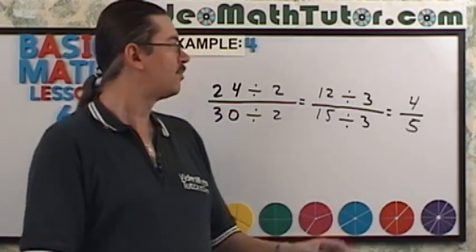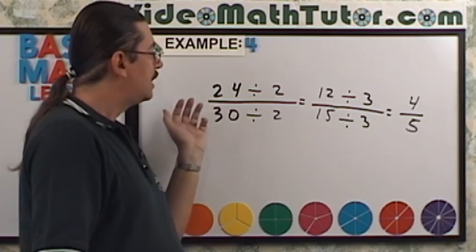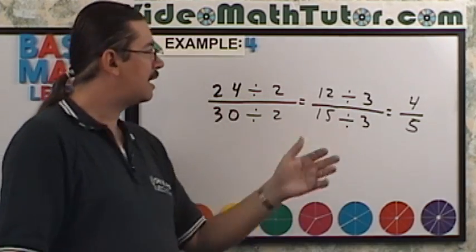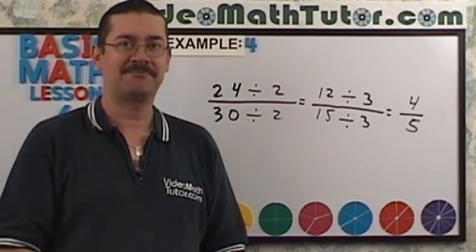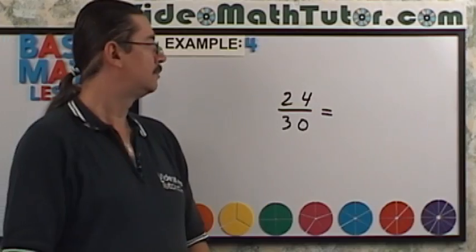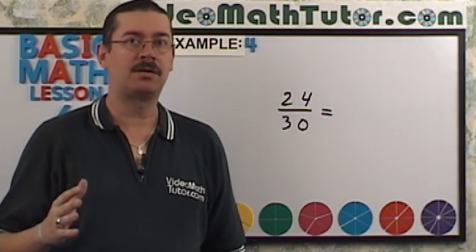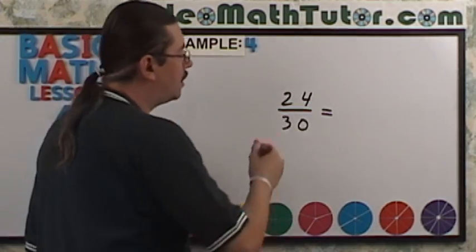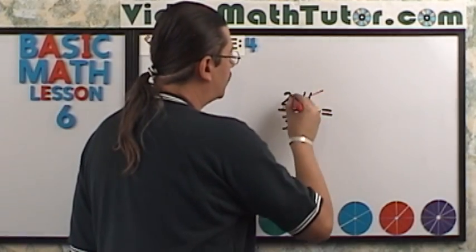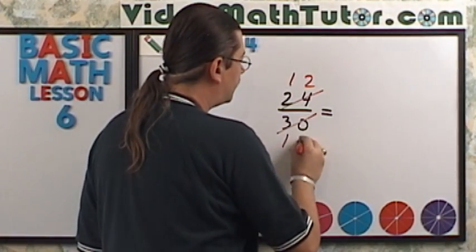Now we had to do quite a bit of writing here. Divide by 2, divide by 2, divide by 3, divide by 3. Let's now do the same problem over again, but in a much slicker and faster way. So here we have our 24/30. Let's cancel common terms top and bottom. So like before, we noticed there was a 2 in each, so I'm going to cancel the 24 and make that 12. Cancel the 30, make that 15.